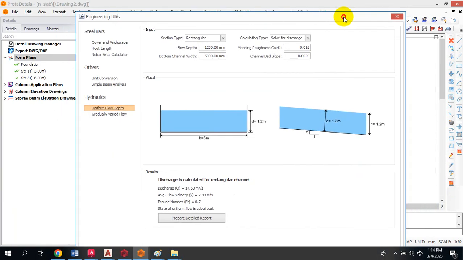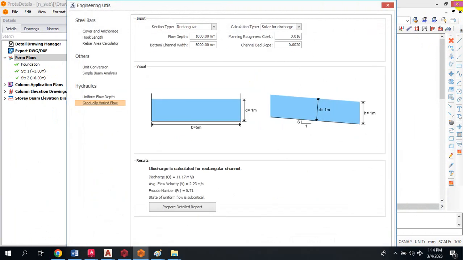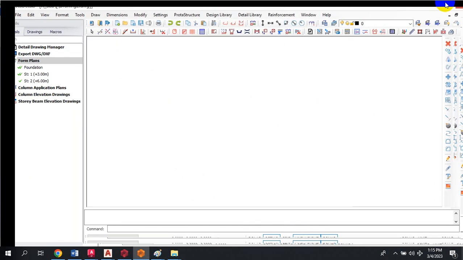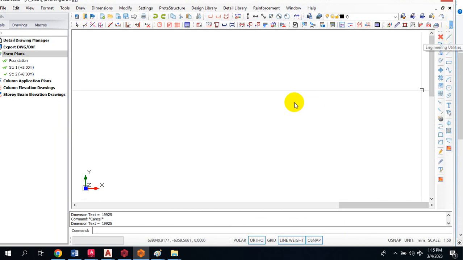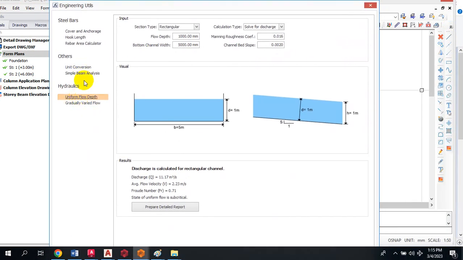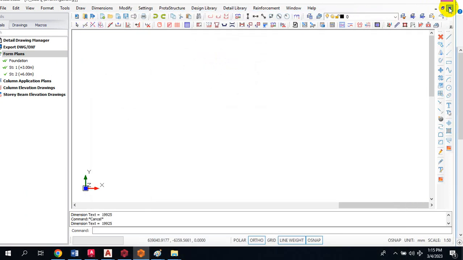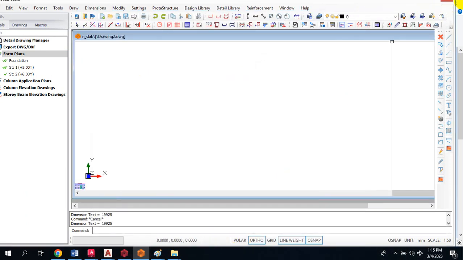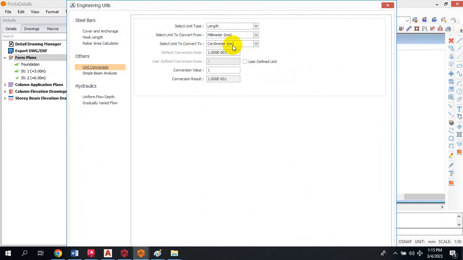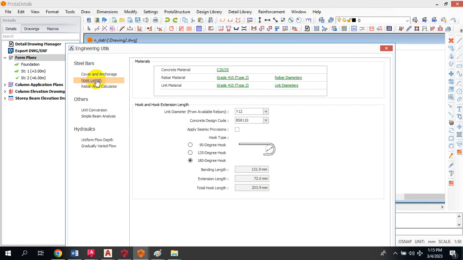Sorry, trying to make this a bit bigger. Okay, let me maximize this. Okay, all right, that is that so far. I just want to show you how you can quickly generate a report for this, but it's not coming out the way I want it to really show. So let me come back here.